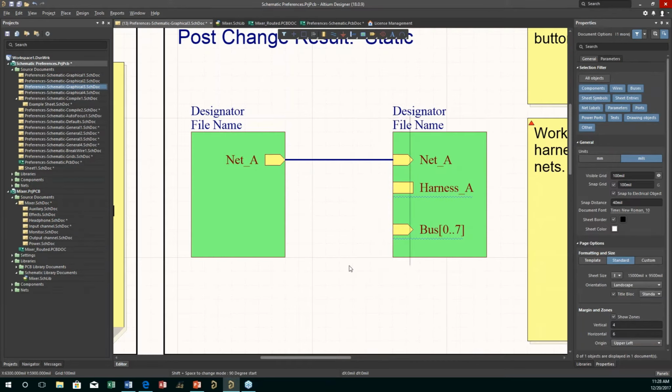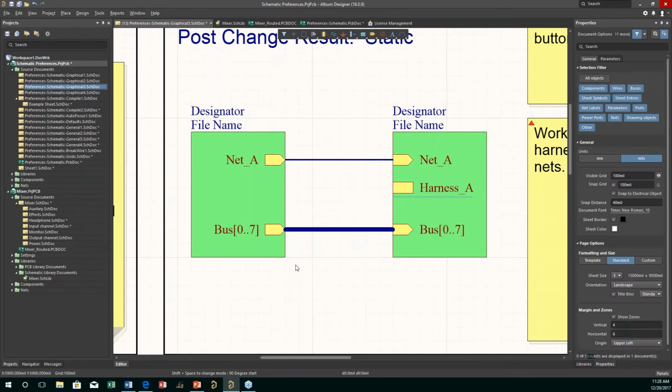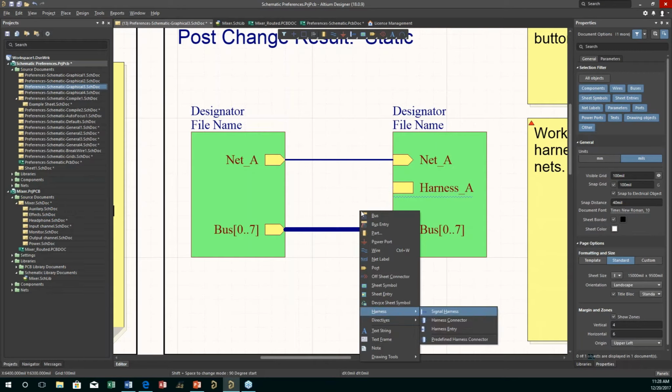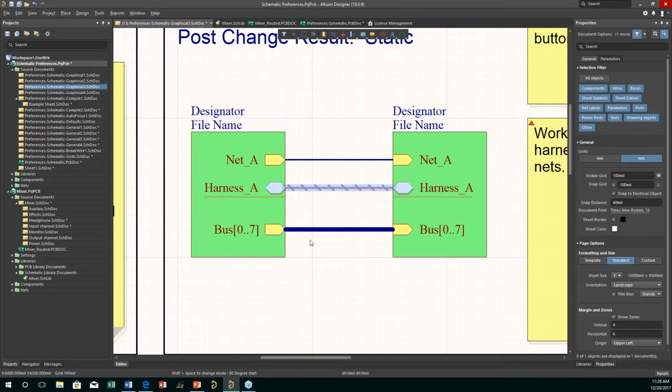So if I do place bus, so that's a PB, and I click over here, I now have my bus. If I want to do a harness, that is place, H is for harness, and then there's a sub-menu to it. So it's PHH, so I'll click the H again. I'll put this over here, and voila, I got my harness as well. So I think this is a very, very useful feature. I don't really see a need to turn this one off at all.